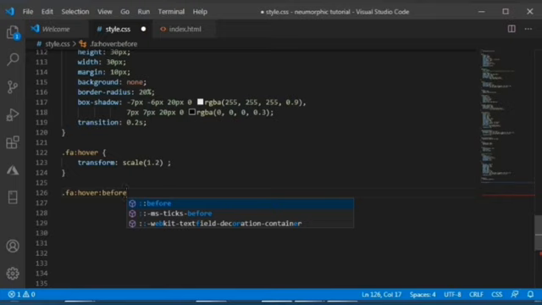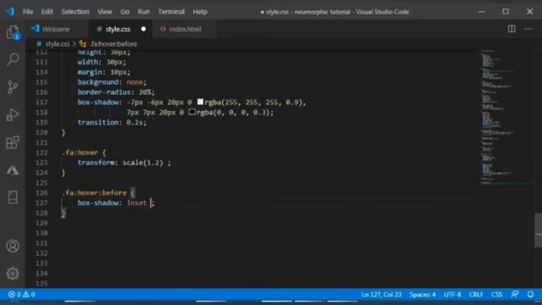Now we are going to style the social media icon hover. Now we are going to add an inset to our box shadow, exactly the same way we did to our username and our password input box.